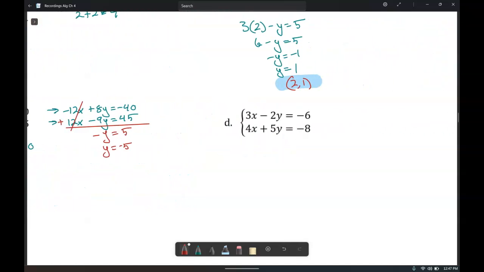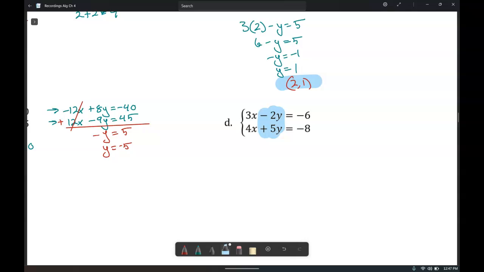So here again, we can pick for ourselves what variable we want to eliminate. If we wanted to eliminate x, what we could do is multiply by the same thing we did last time. We could multiply by negative 4 and a positive 3. That would allow us to eliminate the x. But sometimes what I like to notice is that one of my coefficients already has opposite signs, so I don't have to multiply by a negative. So then I have less chance for sign errors if I forget to switch the sign when I do the multiplication by a negative term.